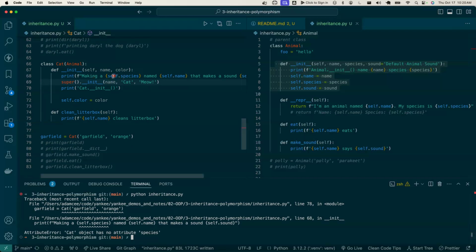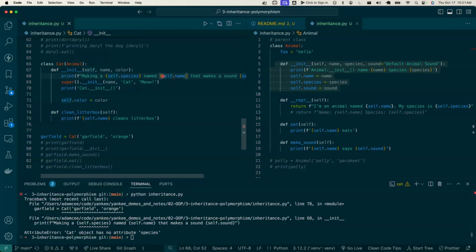Because self is a placeholder variable for our Garfield object. Remember our cat object? And we haven't added name, species, or color to the object yet. That happens here in the dunder init when we do self.name equals name and so on. Now I know, over here we could do just name, which is the argument passed into the dunder init method. This is more to illustrate a point.